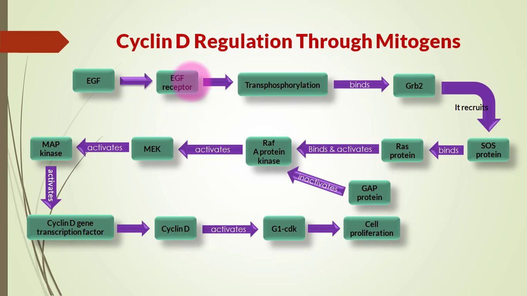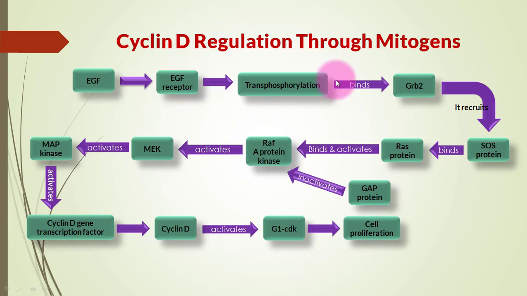This phosphorylated subunit in which the tyrosine has been phosphorylated will serve as a binding site. This gives a signal for another protein to bind to this subunit. So transphosphorylation means one subunit will phosphorylate the other subunit. After transphosphorylation, we have another protein called GRB2. The GRB2 has an SH2 domain. This SH2 domain recognizes the tyrosine amino acid on which the phosphate is added. So the GRB2, through its SH2 domain, will bind to the receptor.